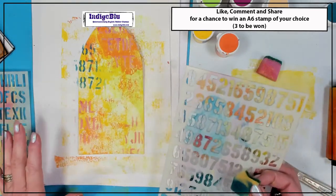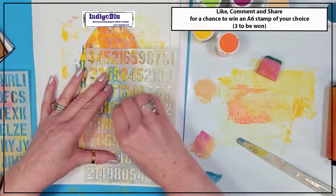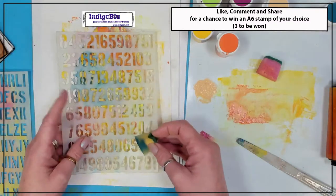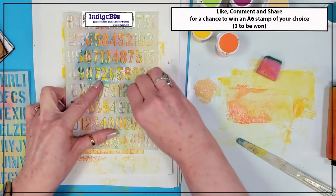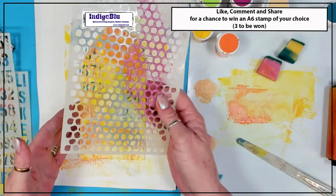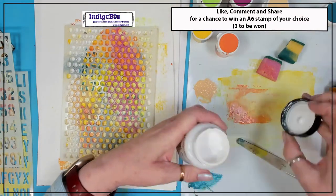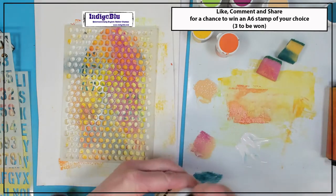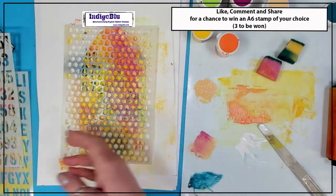That blue does really go, doesn't it? It really, really does. I'm just using kitchen sponges. There we go. Let's have a few dots. Shall we go for some white for a bit of contrast, shall we? So let's get the white gesso out. Sorry, I'm not telling you, am I?